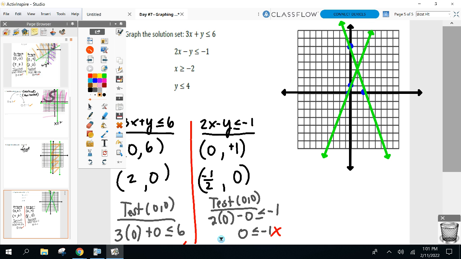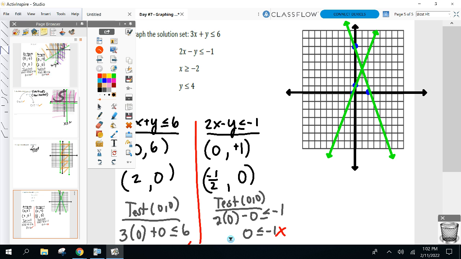Okay, everyone ready now? Remember my window was all here? Now I'm shading to the left. Do you see how it got a little smaller? Now it's just right here. All good? All right, so I at least know my solution is going to be somewhere here now. I'm getting small, and it's going to get even smaller real quick when we do the next one. But are we okay? I just don't want you guys to shade because this whole thing's going to be filled up. So right here is possible solutions. Next up, x equals -2. What type of line? Vertical. I don't even have to do intercepts at -2.